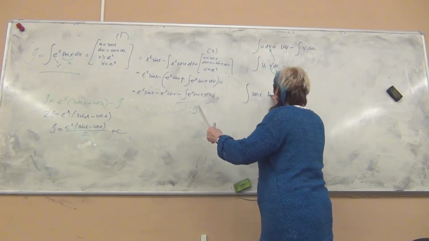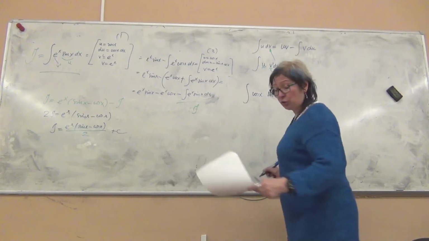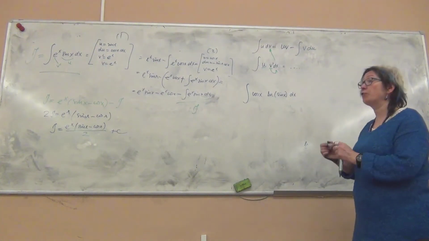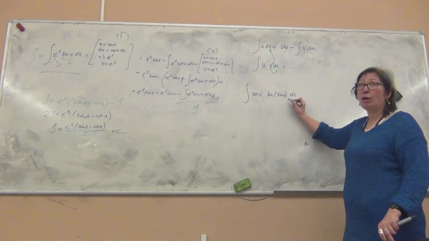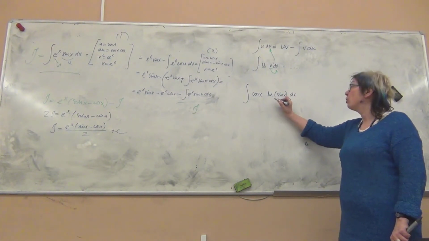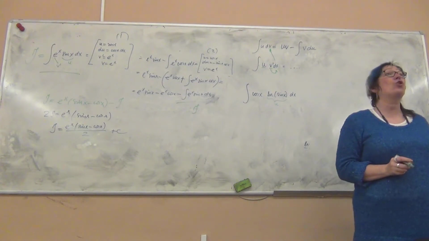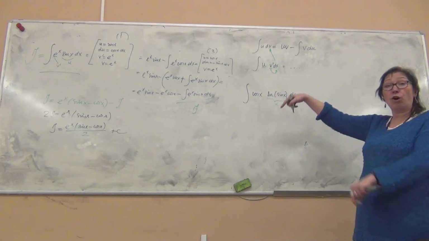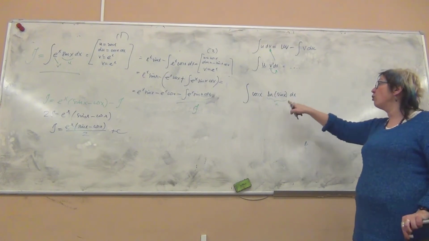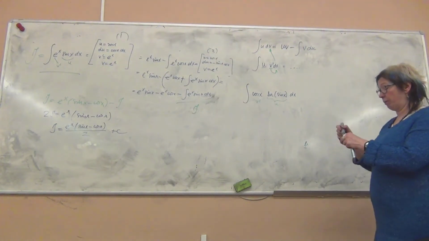Cosine x, ln of sine x dx. So, composite function, ln of sine, it's a composite, which means it's basically ln. We have to look at ln. So, ln is left outside. So, this is, by all means, the u function, because it's ln of whatever. ln of whatever is always u. So, this is v derivative, obviously.